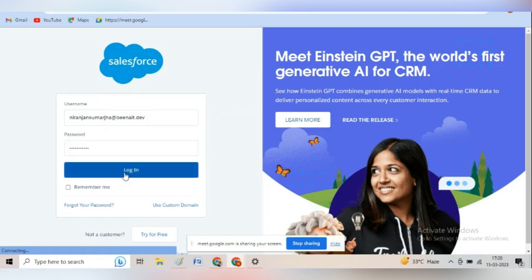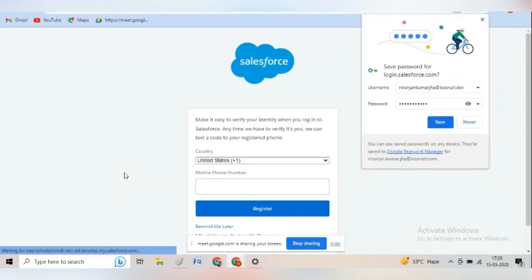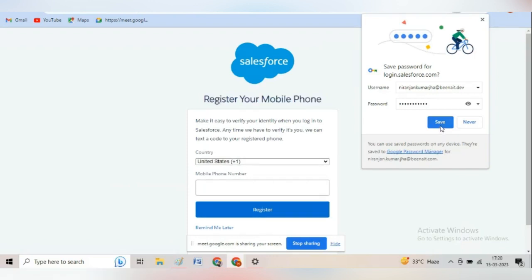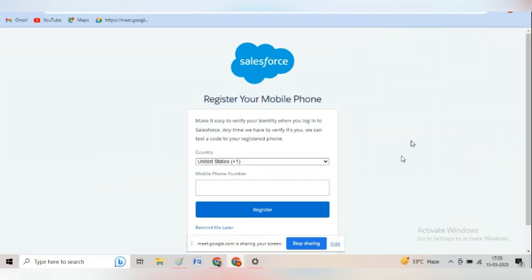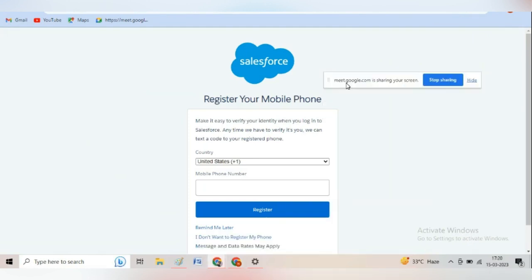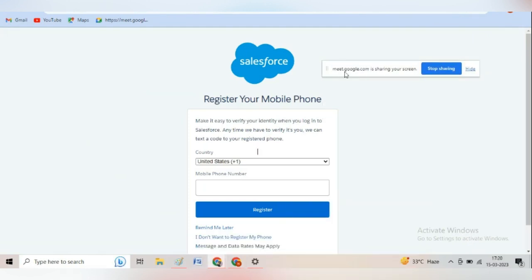I'm just opening my account. It is asking to register my mobile phone.